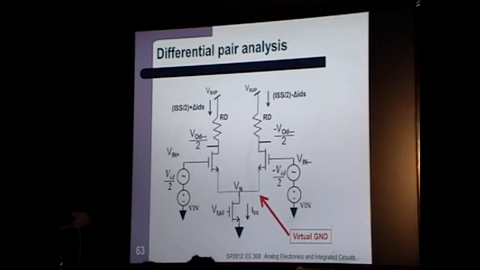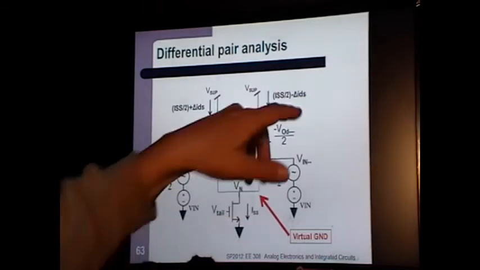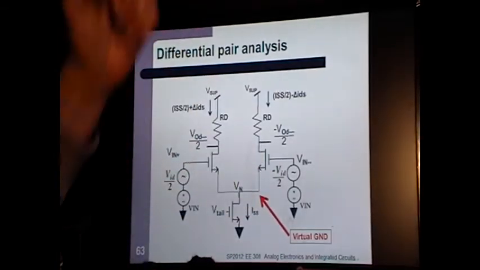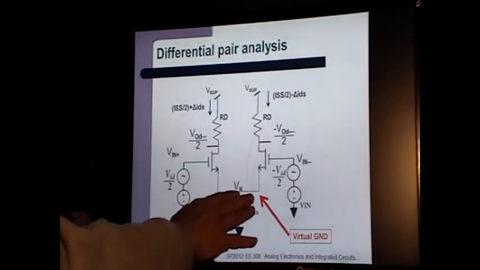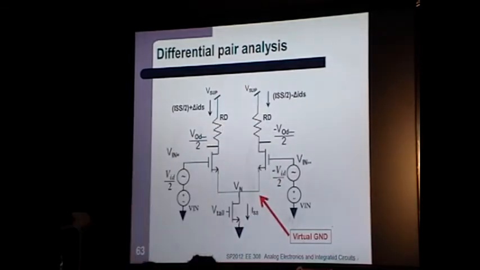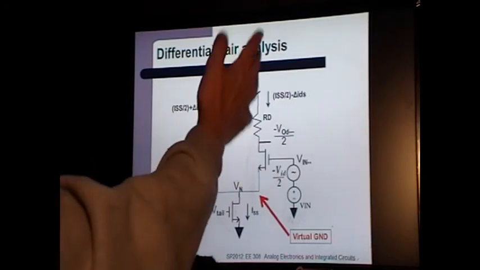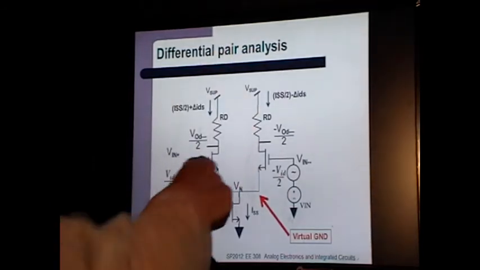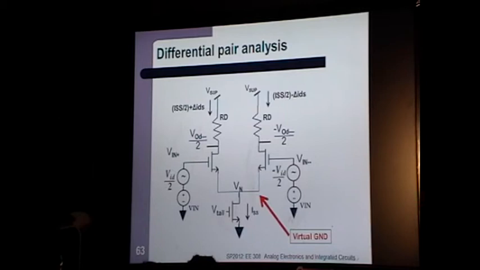The other thing is that this is pretty robust against noise. Things bouncing around, if they're on both sides, if they're common mode, they get subtracted out and the noise is gone, if it's common to both signals. Okay. But the big thing here that I wanted to say is just that the gain of this, and look at that, you've got your common emitter. You already know that that's gm ro, and in this case your ro is RD in parallel with ro. RD is probably going to be much smaller than ro, so it's the gm of your input transistor times RD. And you've got your gain.